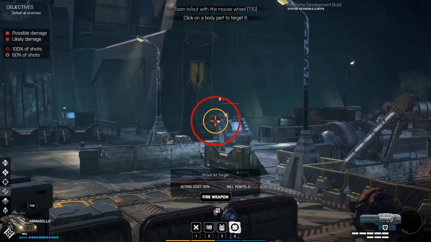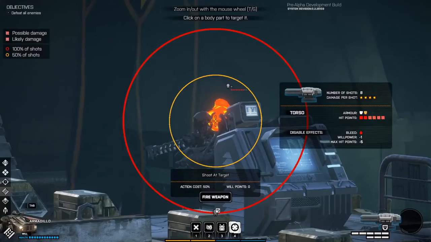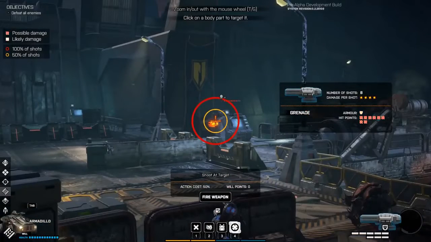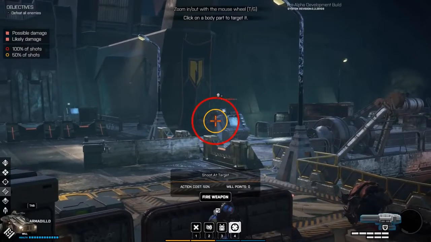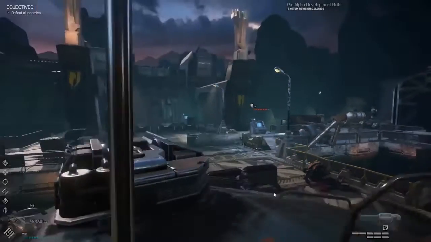Now, he's quite far away, so he's only just inside the yellow circle, so probably only about half of our shots are going to hit here, if that many. We fire, I've got to remind myself now, 8 shots that do 4 damage each, so if enough of them connect with him, that will probably be enough to do some serious damage. I'm going to aim slightly to the right and down. We'll probably take this cover out and be able to hit him quite easily.